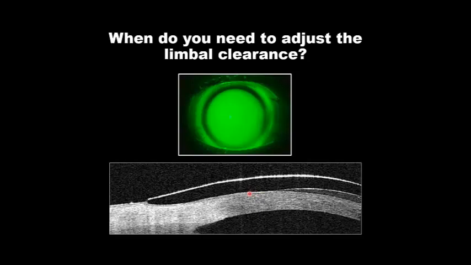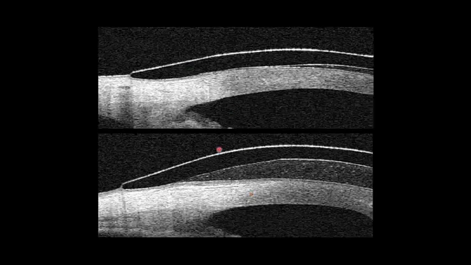And over the course of the day, with the blinking and the eye movement, we're going to have this slight rubbing along here. We may have just a slight amount of staining. So it's likely that that needs to be modified. And what happens is when you order a limbal clearance zone +5, you go from whatever angle you are presently to a much steeper angle. The angle of this lens is coming away from the surface, creating more vault throughout the peripheral cornea, the limbus, and in the center as well. So limbal clearance zone +5 is the standard adjustment.